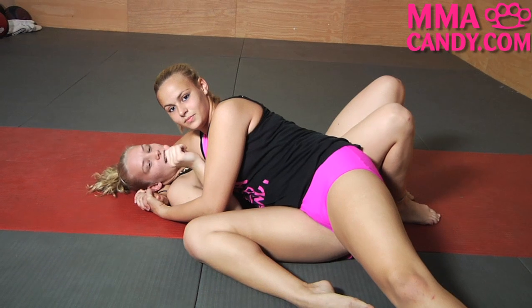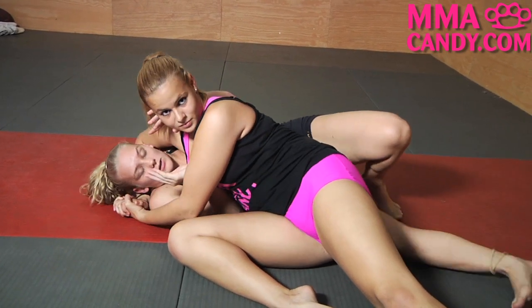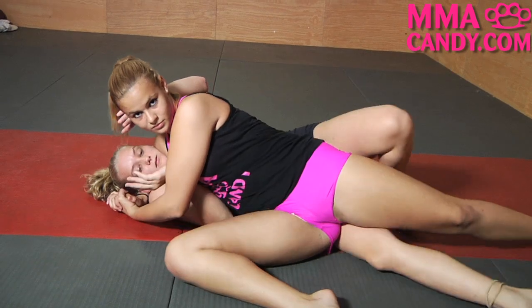Going to be doing the twister. So your opponent has you in a scarfold position. The first thing you do is bend your hips up and go to your right hip. And when you do that, you bring your forearm down to her hip. And then you get her leg in lockdown.